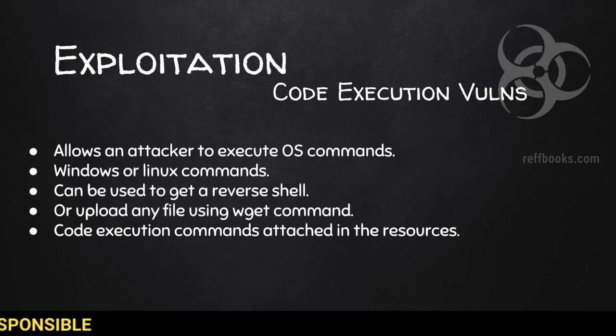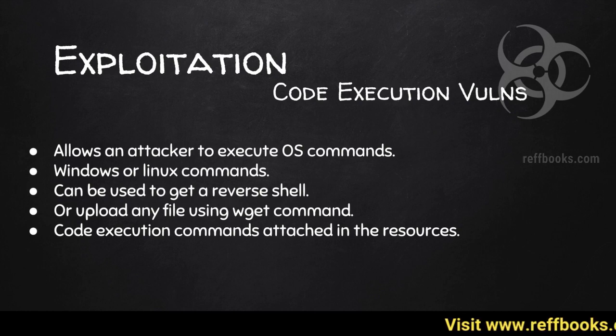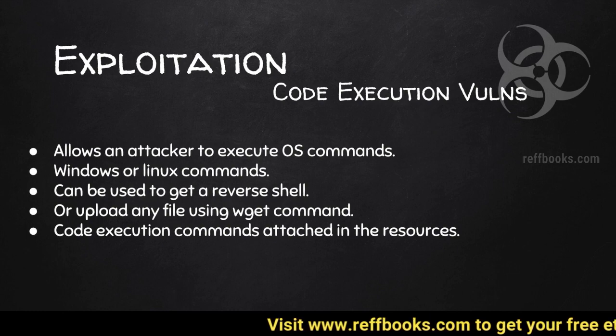Code execution vulnerabilities. These type of vulnerabilities allow us to execute operating system code on the target server. So if the target server uses Windows, we'll be able to execute Windows commands. If it uses Linux, then we'll be able to use Linux commands. Clearly, this is a really critical problem that would allow us to do anything we want with the target, really.